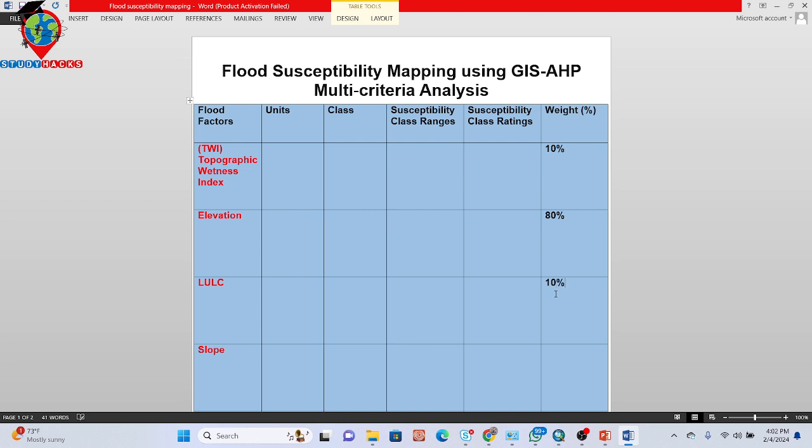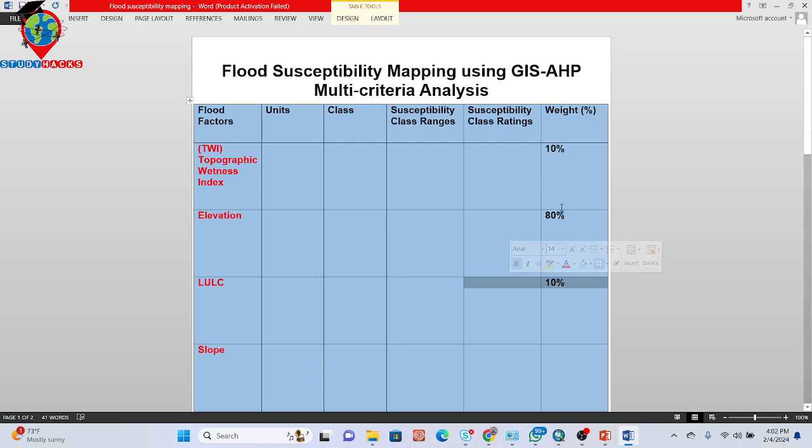When I consider only these three factors and 80% is the more influence, your result is mostly affected by the elevation. And this is the criteria we use in the GIS AHP multi-criteria analysis to calculate this type of weight for each factor.